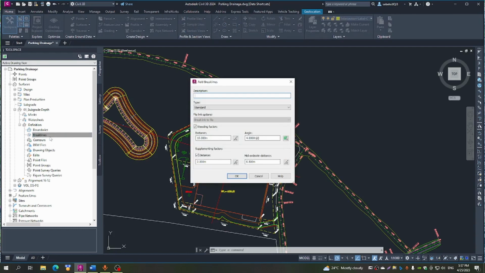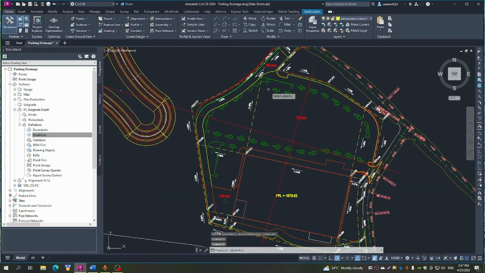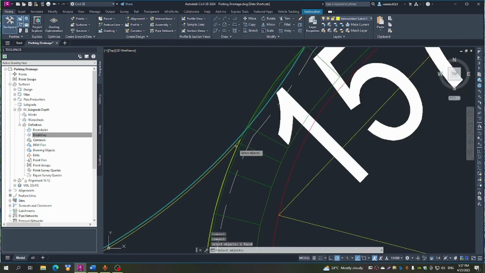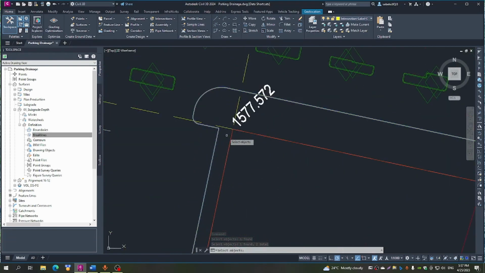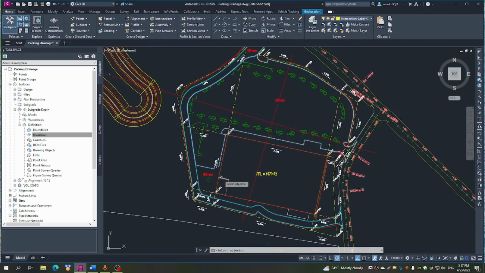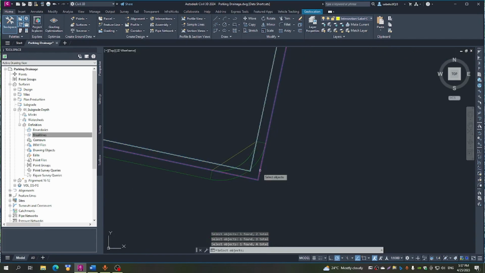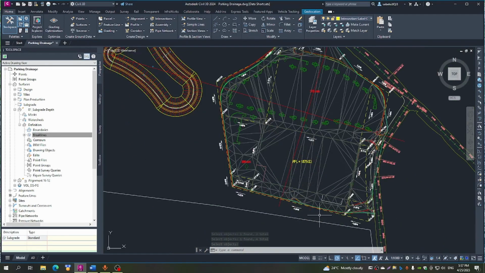We say subgrade. Okay, we'll leave the weeding factors and the supplementing factors as they are. So now we want to select these polylines. Select that polyline, we select this one, select this one, select this polyline. So now we have formed a surface.